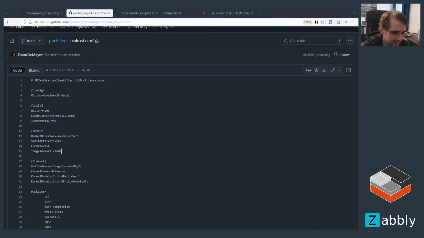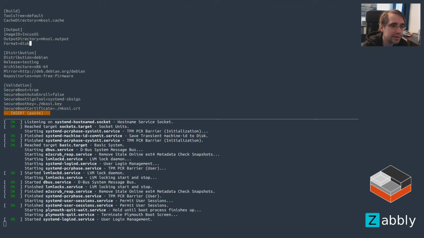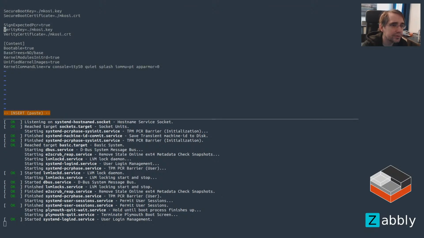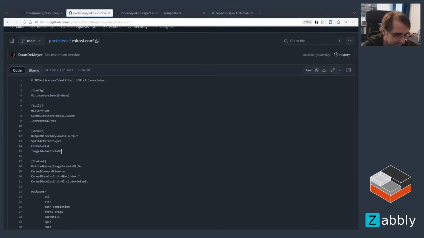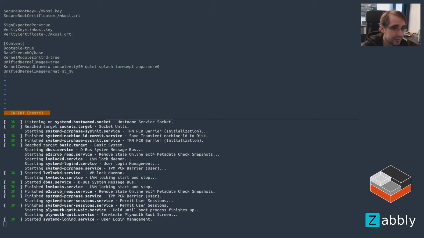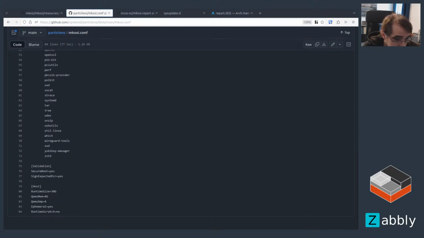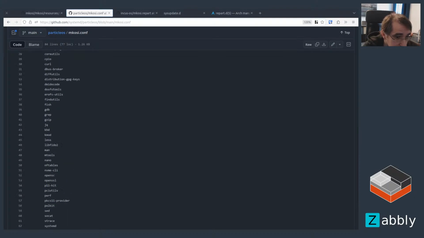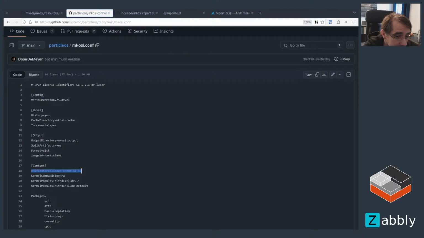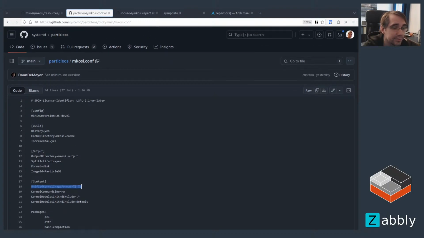And then it's on the content side that we want to set the format for the UKI output, which is down here. Okay, again, it's this guy. So that should let us effectively generate non-conflicting images on that side. Just checking if there's anything else on this one that we need to also add. I don't think so. I think we're mostly fine.